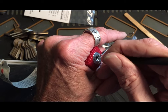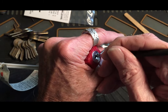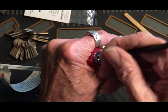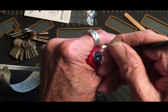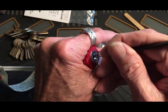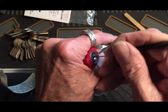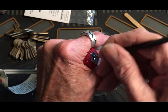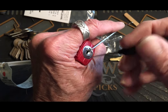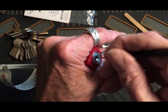Find a pin, 2. Wow, it felt like I just went all the way up into the core there, up into the plug itself, the housing. Wow, this thing is weird feeling. I gotta tell you, it's really weird feeling. Okay, I'm all the way at the back, and I didn't mean to be. The tightness of it, I think, is what's making it tough on me. I'm not sure where I'm at.